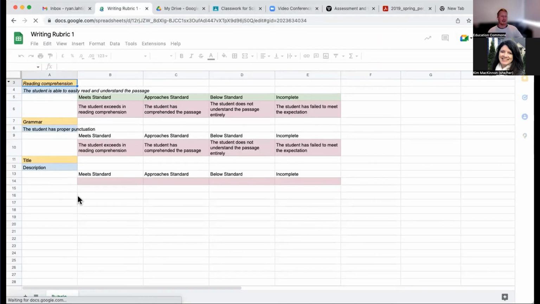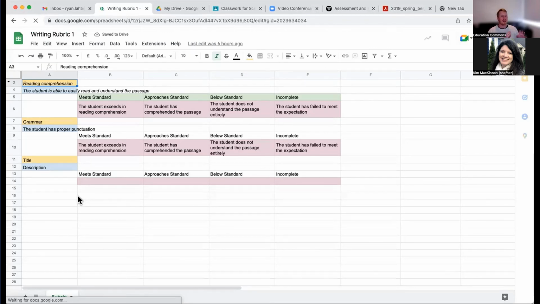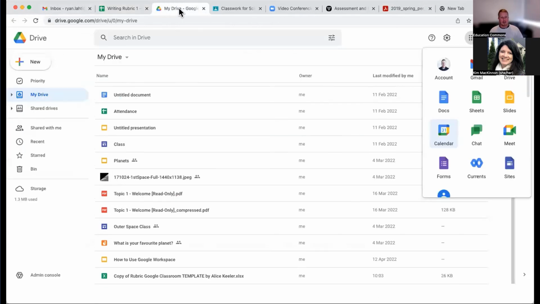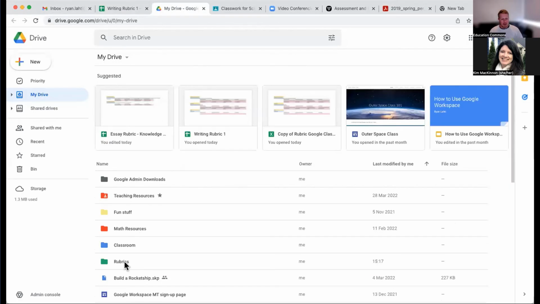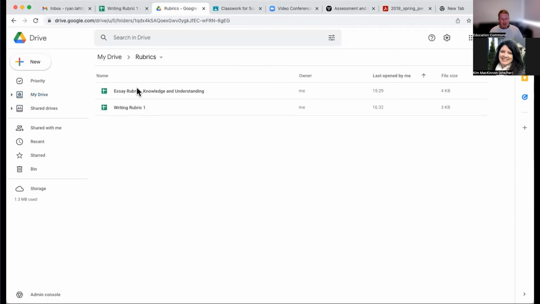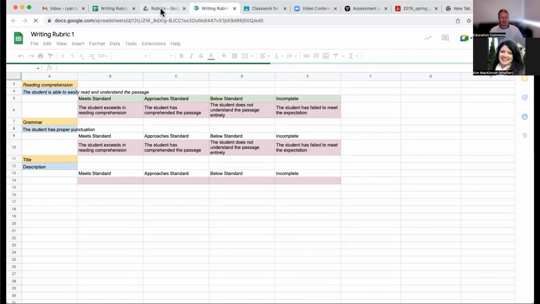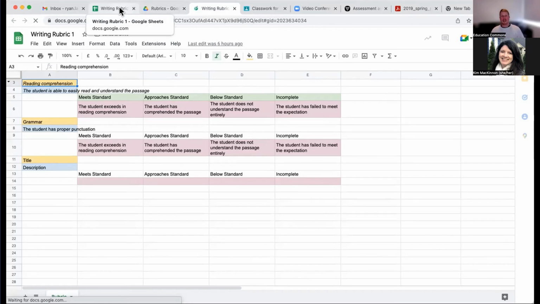This is what a rubric looks like when it's loaded into Sheets. So here I've done a reading comprehension rubric. I've put a couple different criteria. Again, none of this really makes sense, but it's in there regardless. I think I might have another one as well too. Let me see if I have a folder of rubrics here. Let's try this one. It's the same one. So anyways, I do have a couple of rubrics that are saved in my Google Drive. So now I can use them across different classes. If I go to a different school board, I can use them. I can even share them with my peers.